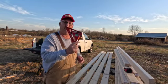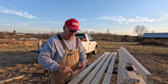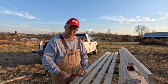And everybody ought to have one of these, no matter what. You don't have to get this brand. I just got this one because it's red and it's easy for me to see when I throw it in the grass.